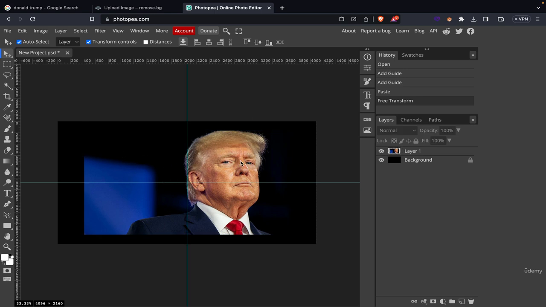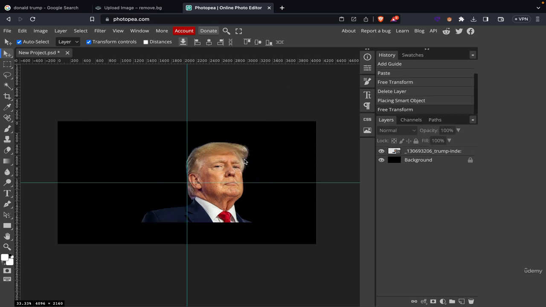In order to do that, as you have already downloaded this image, you can just go to any background remover website, or you can go to the remove.bg website also, and just upload this image, and then you will get the background removed image, and then download it here. I cannot show you because of the Udemy terms and conditions, but it is very simple to do and it is just a one-click thing. So make sure your image does not have any background.